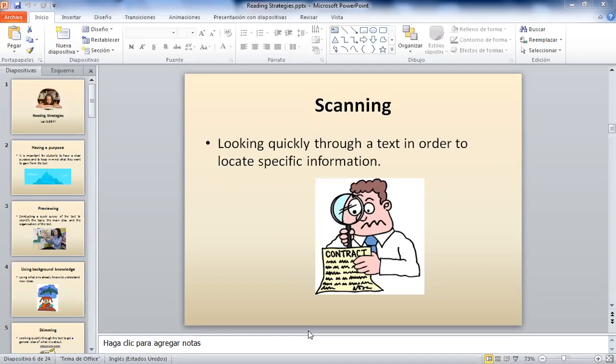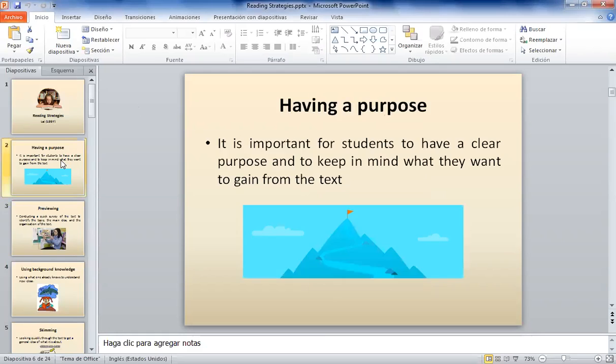Okay, teacher. Thank you. Okay, good evening, Lisette. So what he mentioned is very important because we need to try to find a purpose for students to read. If we take a reading to the class, we need to have students understand why they are going to read that. What is the purpose of that? What are they going to gain by spending their time reading that? So that is important.